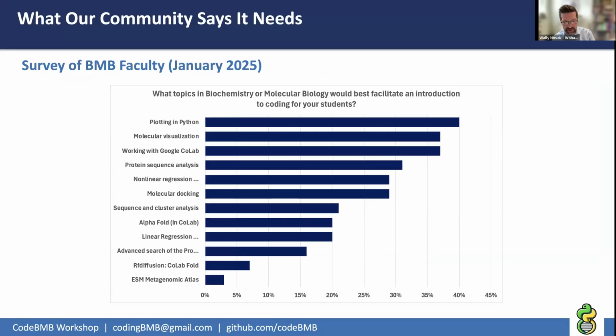We surveyed BMB faculty about what topics they'd most like to introduce coding around their courses, and the results are shown here. 40% said plotting in Python, 37% said molecular visualization, and another 30% said working with Google Colab. What this says is that the community of educators is asking for fundamentals, and that's exactly what we're doing today. So I think this is exciting. And for our complete beginners, I hope this is reassuring. It's fundamentals.